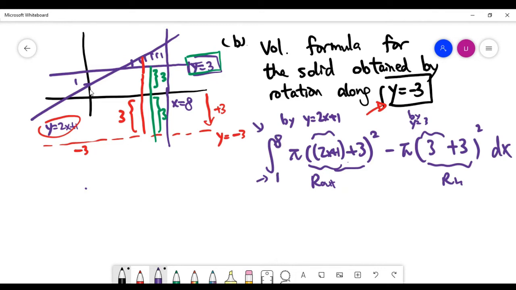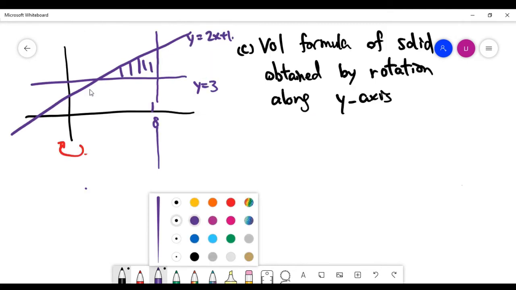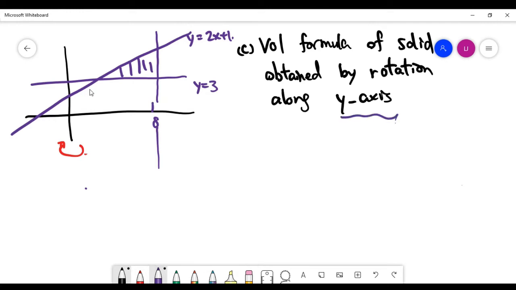And let's look at other kinds of problems from here if you're okay with that. So now please look at the current problem. I'm once again giving you the same picture, but I changed the axis now to the y-axis rotation. So please check that you're basically rotating like this. And now you have to change the perspective completely, because if you're trying to use the washer method, let me write down the formula first.